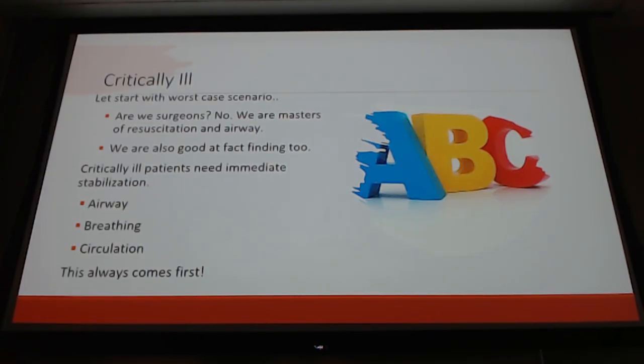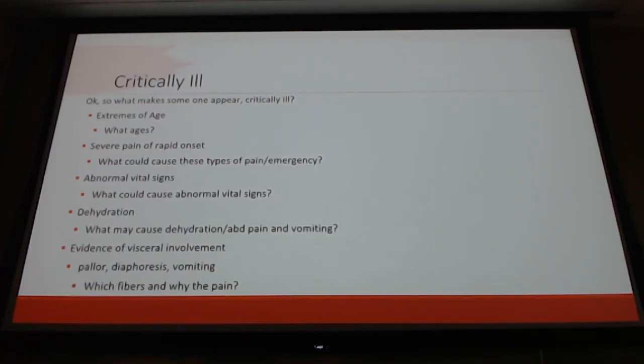So, primary assessments. Remember the battlefield, we usually move that to HABCs, but ABC is very simple to go in and check. If their airway's intact, I simply walk up and ask them their name. If they can respond to their name, their airway's intact. Breathing, throw a stethoscope on there, make sure it's bilateral and unlabored, and then feel those pulses in all four extremities, and we move on as quickly as possible. So, a patient could appear critically ill because they're unstable and sick, but we need to be concerned about certain age groups.